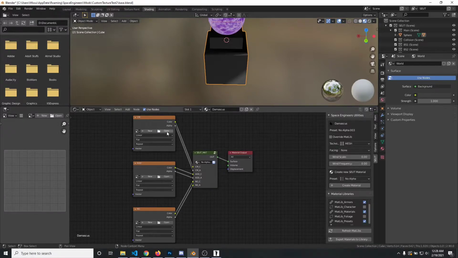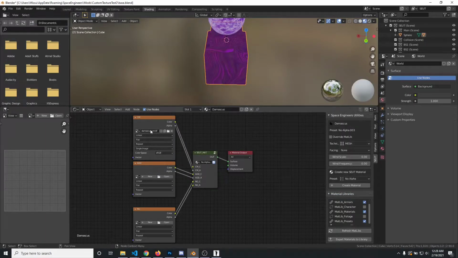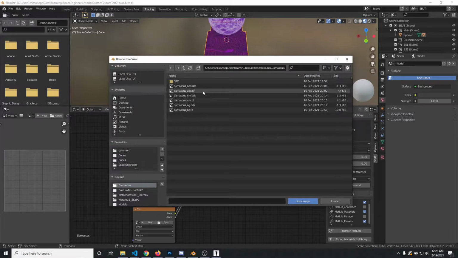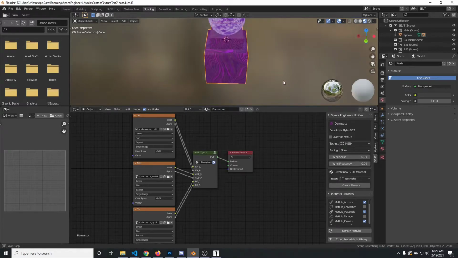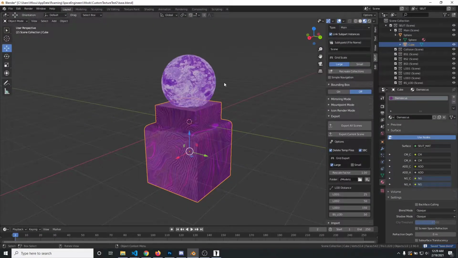Anyways, we can just open up the CM, then go over here to textures, and then to Damascus, and click on the TIFF, so cm.tiff. As long as the CM and the DDS are in the same relative directory, inside the textures directory, it should be fine. Then we get the add, so we go to textures, Damascus, add.tiff, and then the NG, Damascus, add, ng.tiff. So anyways, we got that there. We can go ahead and do a quick save, and that's pretty much all it is.